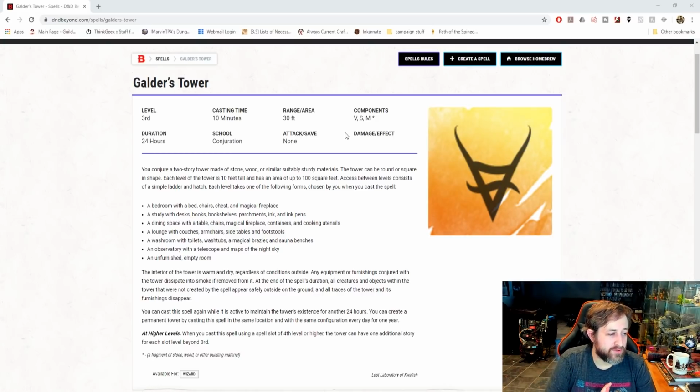A bedroom with bed, chairs, chest, and magical fireplace. A study with desk, books, shelves, parchment, ink, and ink pens. A dining space with table, chairs, magical fireplace, containers, and cooking utensils. A lounge with couches, armchairs, side tables, and footstools. A washroom with toilets, washtub, a magical brazier, and sauna benches. An observatory with a telescope and maps of the night sky, or an unfinished empty room. The interior of the tower is warm and dry, regardless of conditions outside.